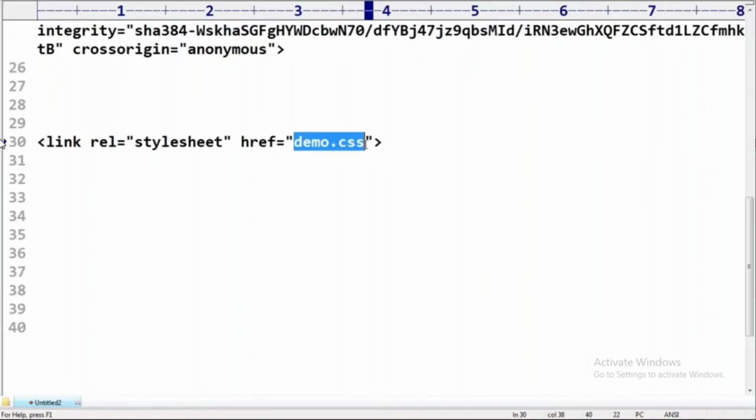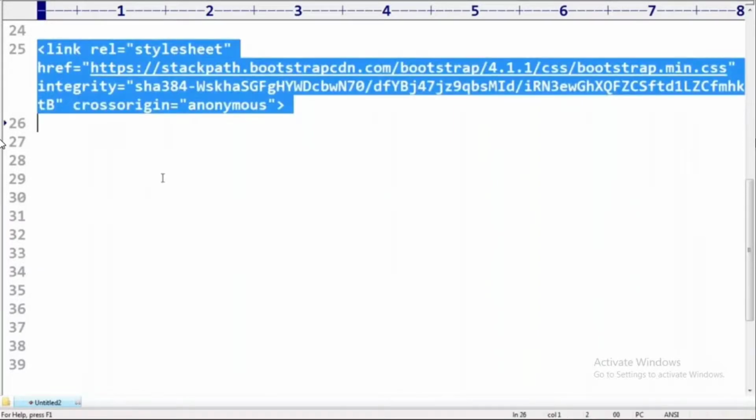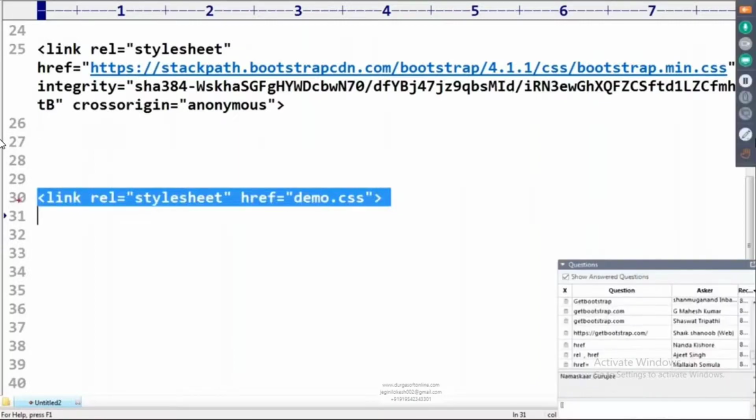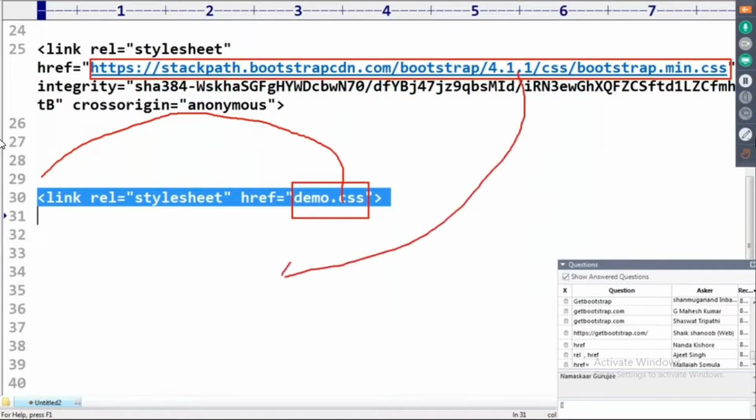I'm linking. Suppose I'm not writing, sir. Someone already wrote CSS and I want to use it, sir. This is the link for the bootstrap. Instead of taking this line, if I can take this link, all styles whichever are there inside demo.css are by default applicable for my HTML. All the styles defined in this CSS are by default available to my HTML.